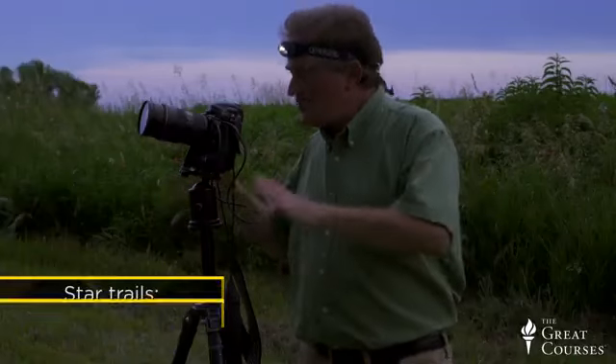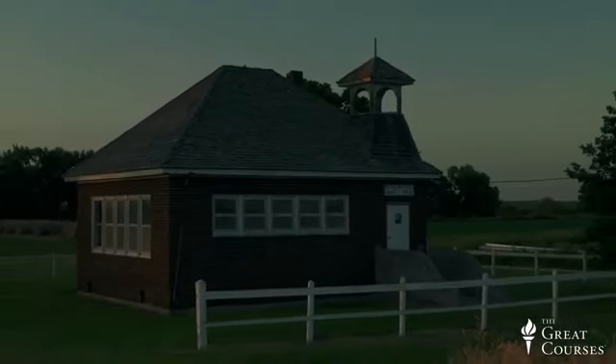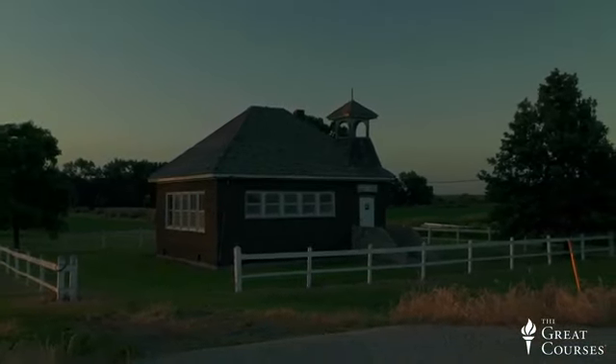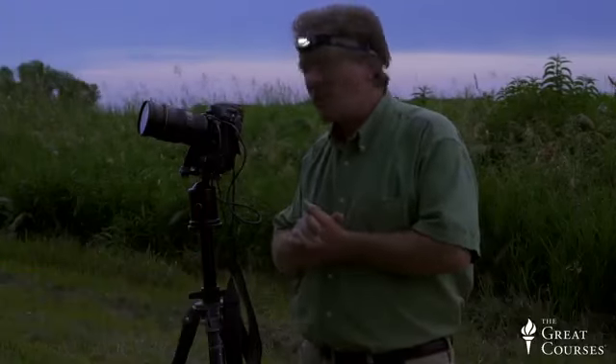Do your homework. A rock-solid tripod, a clear night — check the lunar tables to see when the moon won't be out. You're going to need an hour and a half to two hours to make one exposure. Make sure you go out on a moonless night, well away from city lights. You want to point north if you can, because that's where the North Star is — you'll see the stars swirl in the sky as you do this.